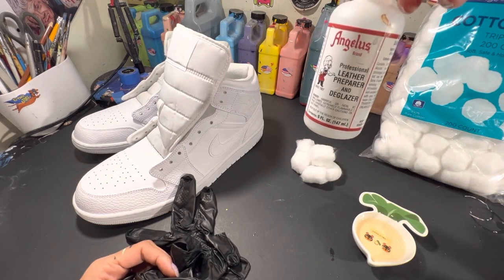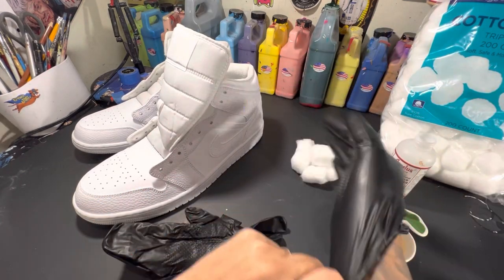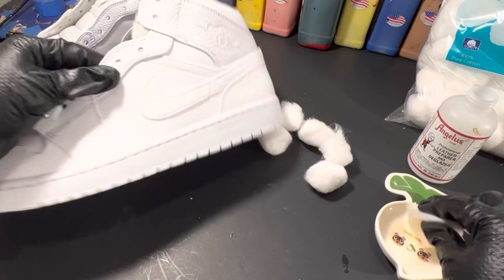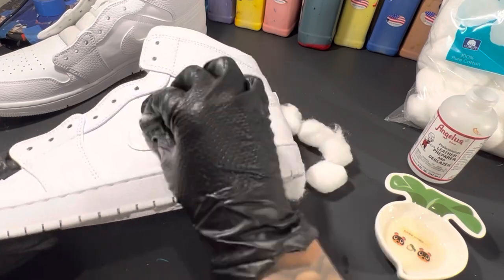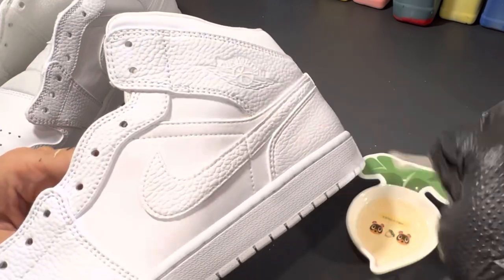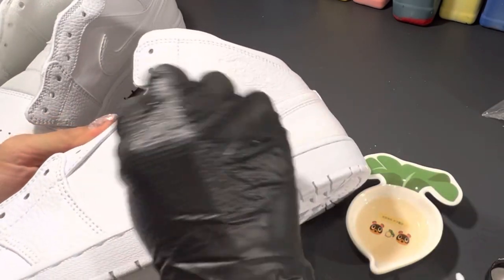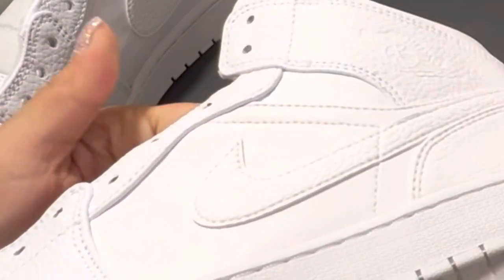Anytime you work with leather, you must remove the factory finish. And today I'm using the Leather Preparer and Deglazer from Angelus Direct. This is the most important part of customizing leather. Be extra thorough, get in every nook and cranny. When you think you have removed all of the factory finish, set it aside, come back a few hours later, and do it again. You must get in every single crease to remove all of that finish that is left on from the stores.